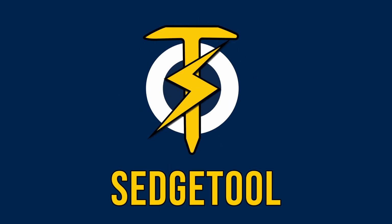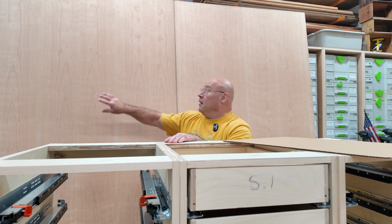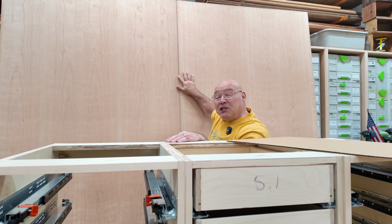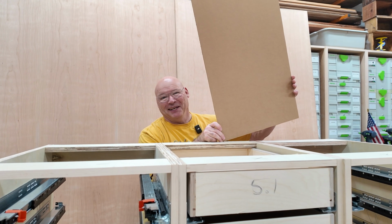Hey, quick question for you before we get started. What's more expensive? This veneer face cherry plywood or a simple piece of cardboard?